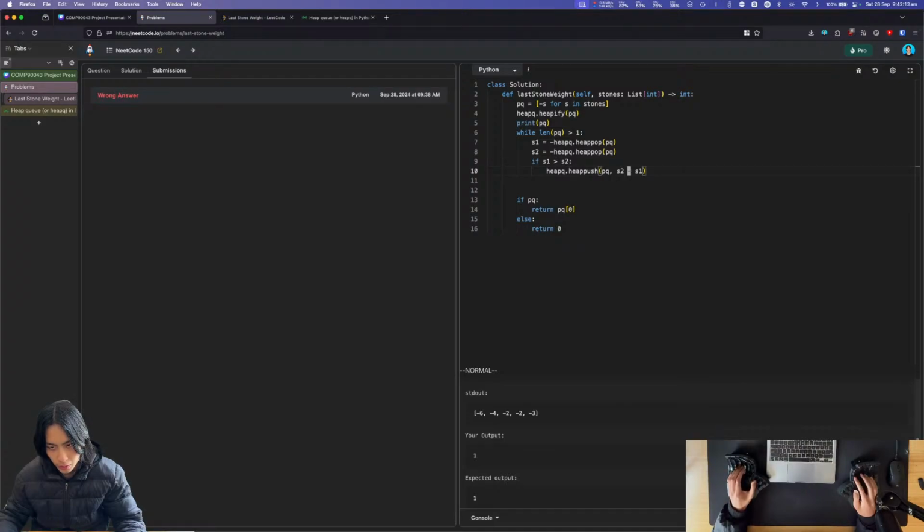Then it should be S1 minus S2. And if S1 is equal to S2, you just do nothing. And that would be fine.